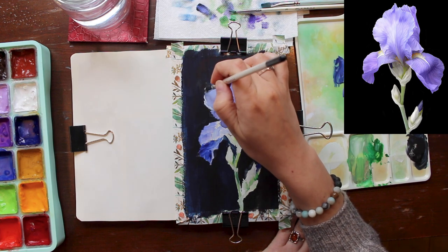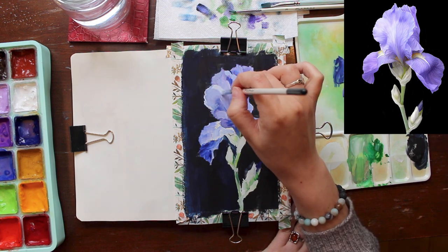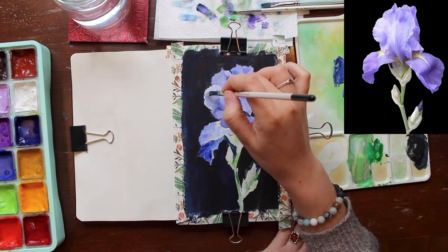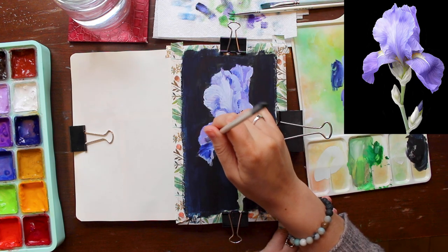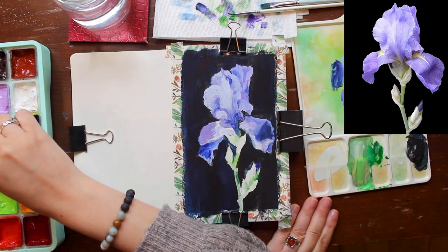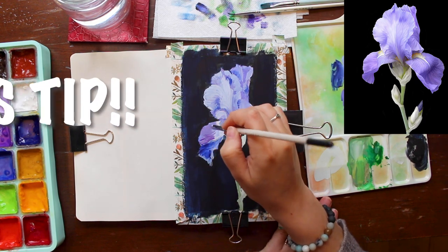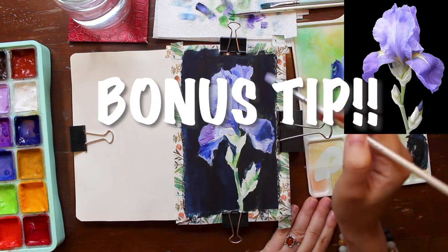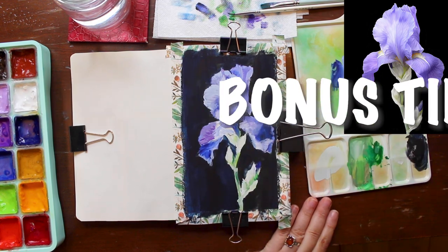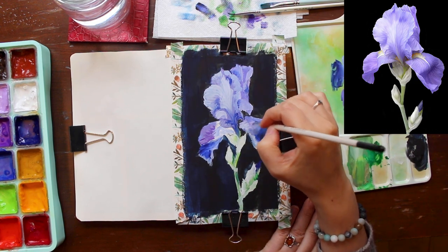Now that the page is covered, I'm going in with brighter lights and adjusting for color in some areas. I'm fine-tuning at this point and can spend as little or as much time layering on adjustments as I want. A final bonus tip: try not to spend too much time here — perhaps no longer at this stage than what you've already spent painting — and in my case I'm trying to spend much less time.